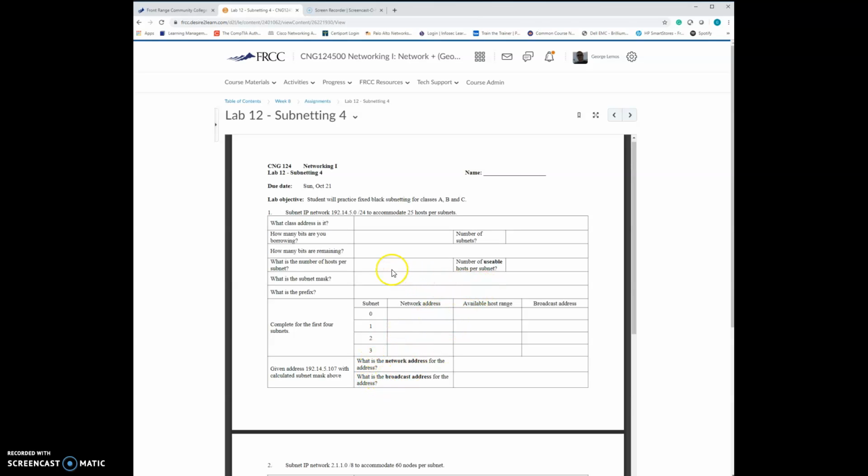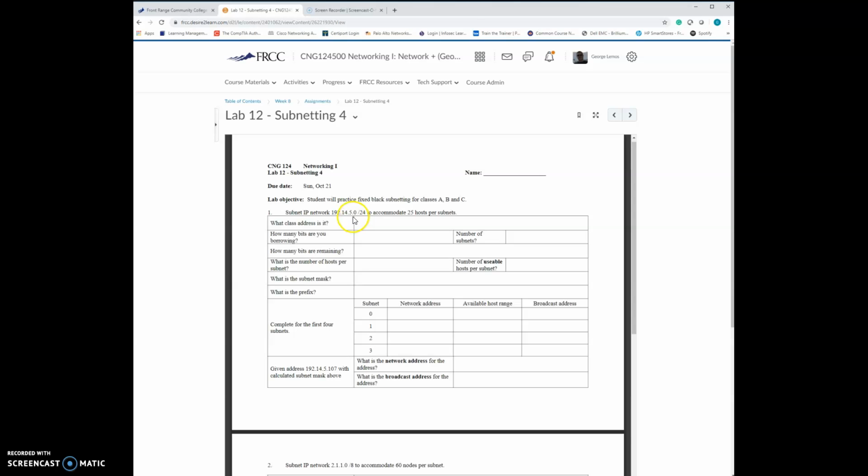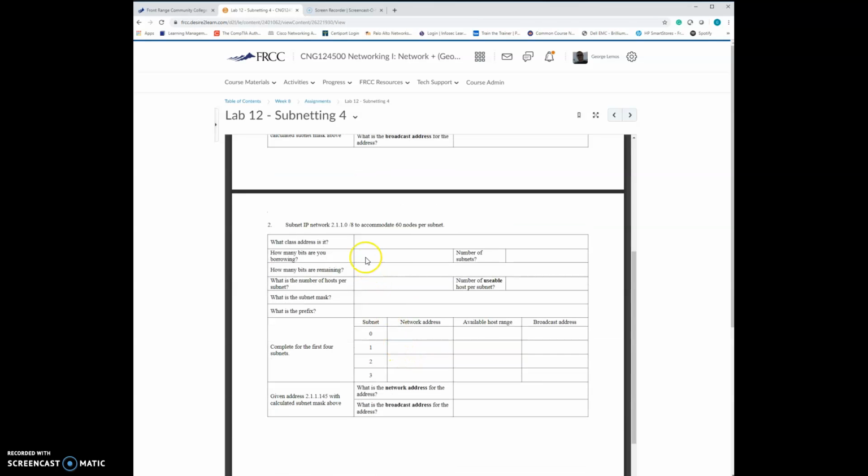Know what the default subnet mask is, and then what your subnet mask is going to be. The slide way back in week 5 that shows the bits borrowed and number of host bits is a really good example to use. When I give you these, make sure you look at what type of class it is and where the starting bits are. It's probably going to be your most helpful way to do it.